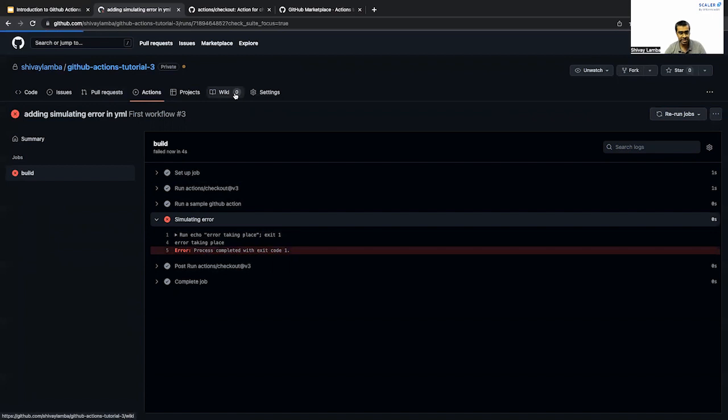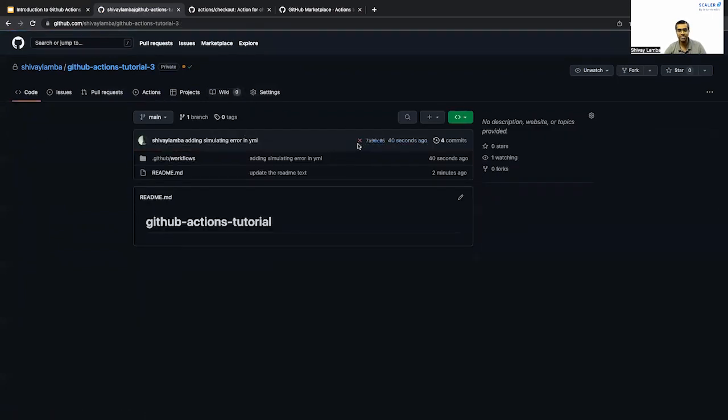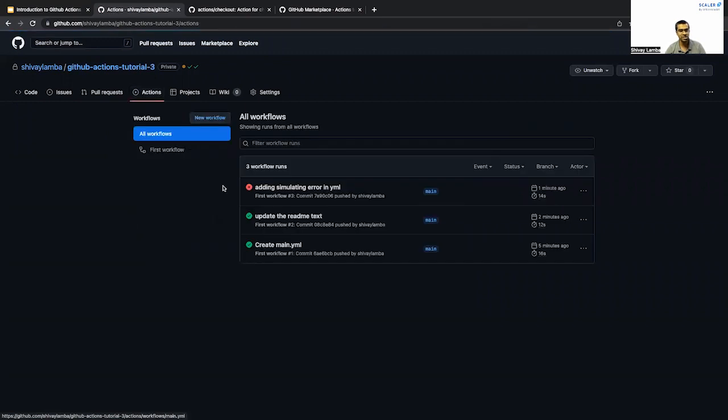And now for this particular commit, you can see a cross sign, because this particular workflow did not run successfully. Within the actions, you can see that this was an unsuccessful workflow run. So this workflow run actually failed. Whenever a workflow is successfully run, you'll see a green tick, and if a workflow has not run successfully, you'll see this red cross sign that shows us the workflow run has failed. So this is an example of how you can set up a GitHub action very simply.